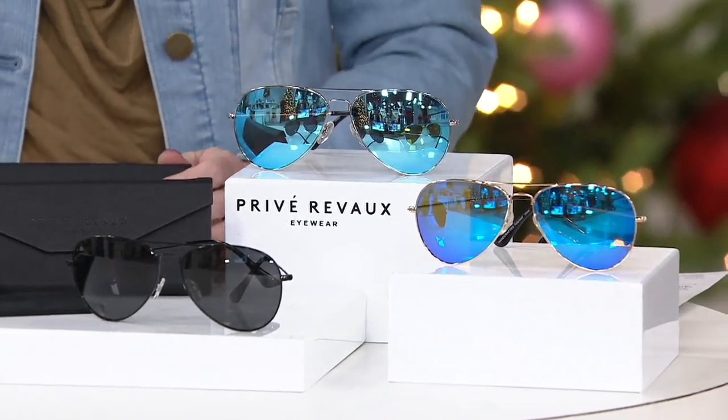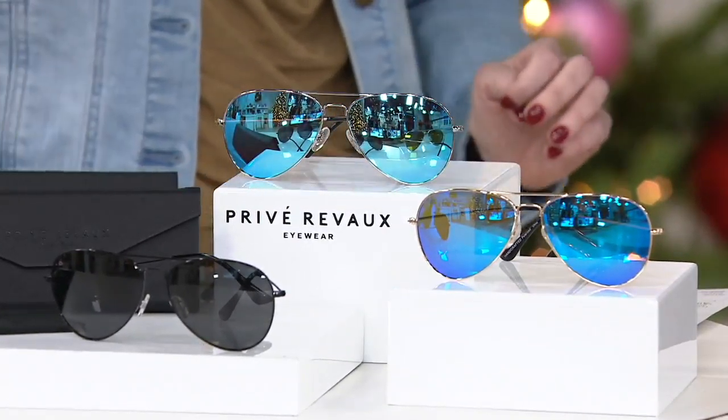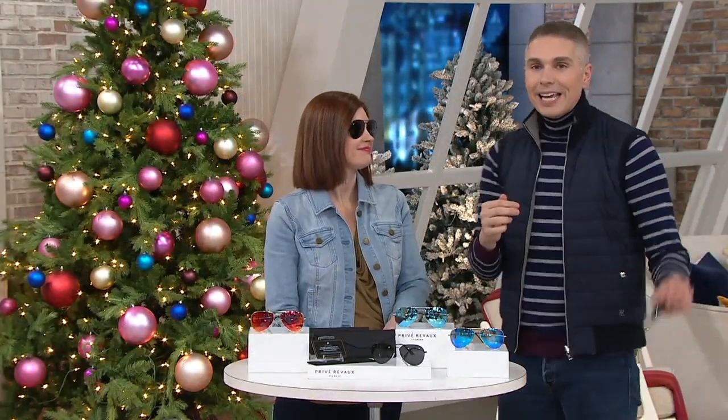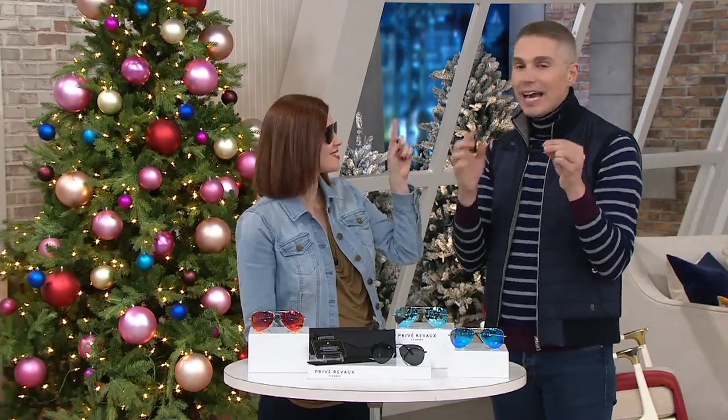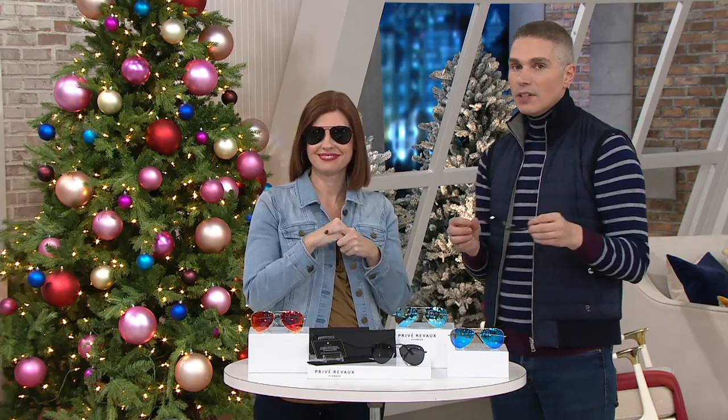They have all the designer features, and I will say this, I have the nose that always has marks on it when I take sunglasses off. It never happens. I don't see any marks. It never marks. It happens with my Prive Revaux, because there's something about it, they just fit correctly. And they're silicone, which also helps because that high grade material will not make a mark. I have a pair of sunglasses that somebody spent an obscene amount of money on and gave them to me as a gift, and I never wear them because they leave a mark on my nose. They don't sit right on my face.